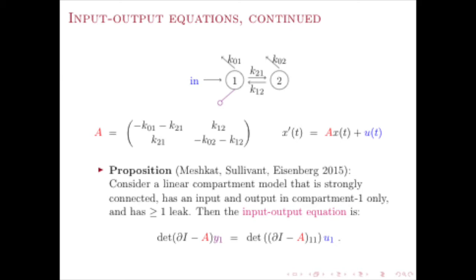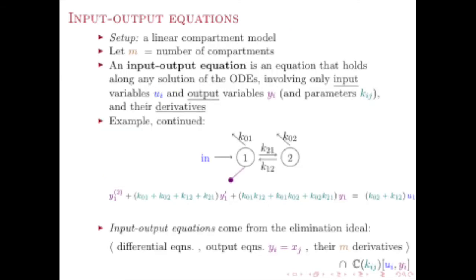Can I ask a question? Yeah. It sounds like a grammar question. Yes. So before you said an input-output equation, possible, and now you say the input-output equation. Okay, good. This is important. So of course, input-output equations can be any polynomial in this ideal, right? Okay.